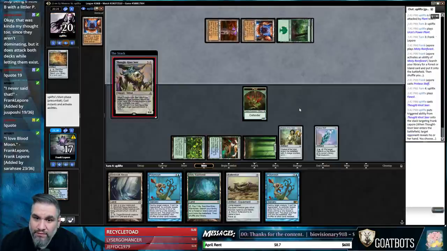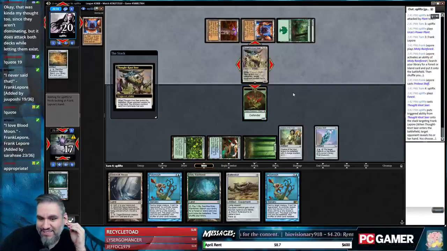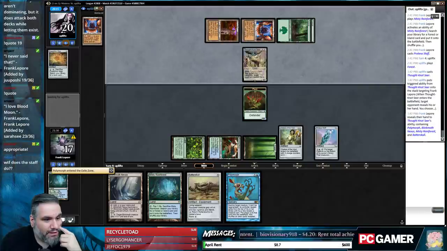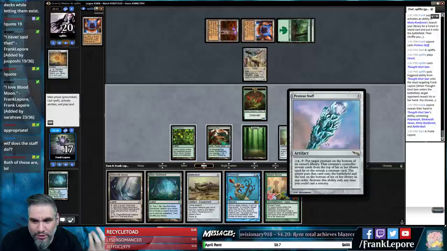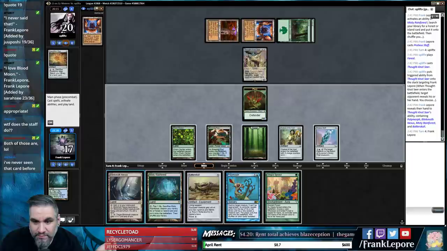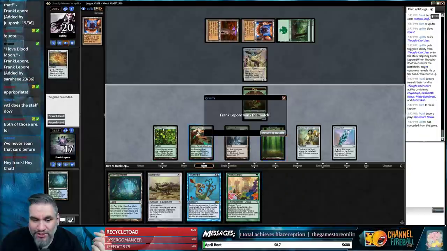Oh, and they don't have... Oh, the double polymorph hand! Bam, bam, bam, bam! Staff is just polymorph on a stick. Put target creature on the bottom of its owner's library. That creature reveals cards from the top of its library until he reveals a creature card. So, like you do. Okay, we just win the match.